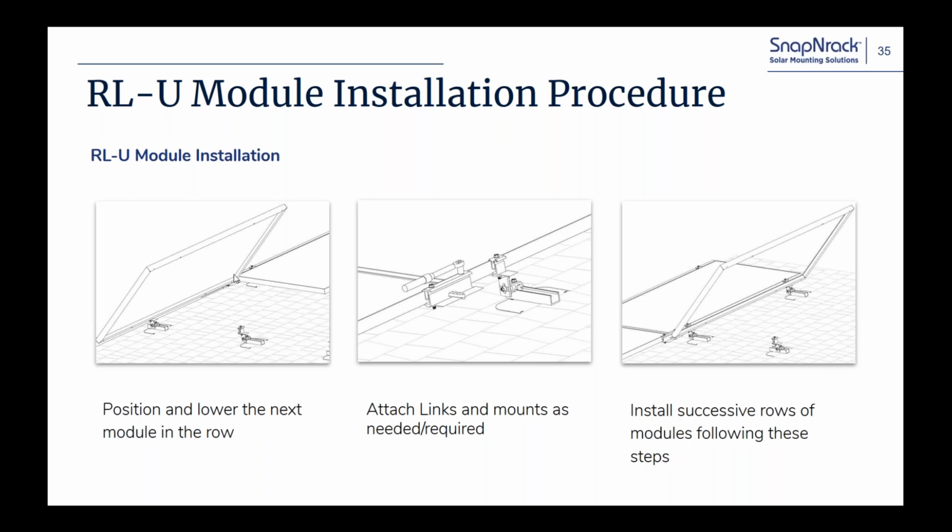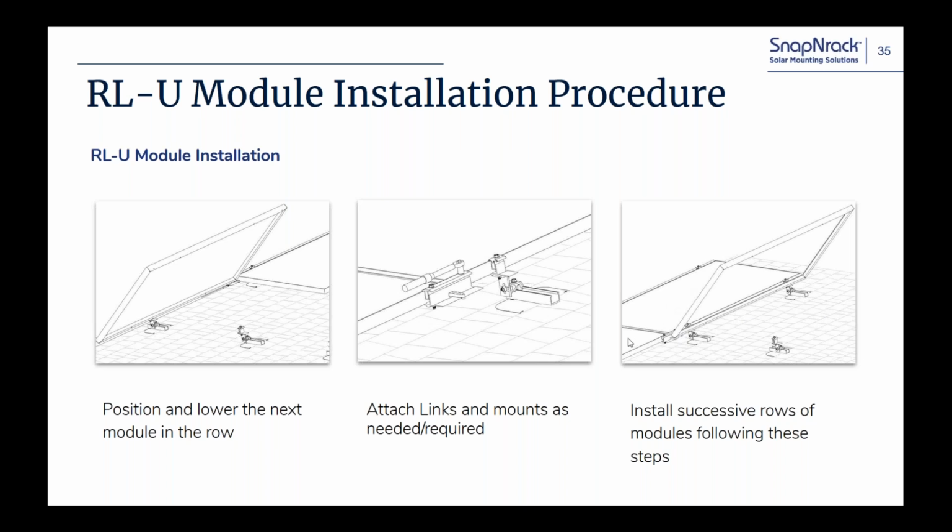So what you'll do is you'll drop the module into the mount and the links, or two mounts, whatever it is, at the bottom edge, and you'll just slide it over a little bit till it hits that spacer, and you'll lower the module to the roof. Go ahead and slide your clamp down, attach your links if you need one. And that's the second module being installed. And you just follow that same procedure all the way up the roof.